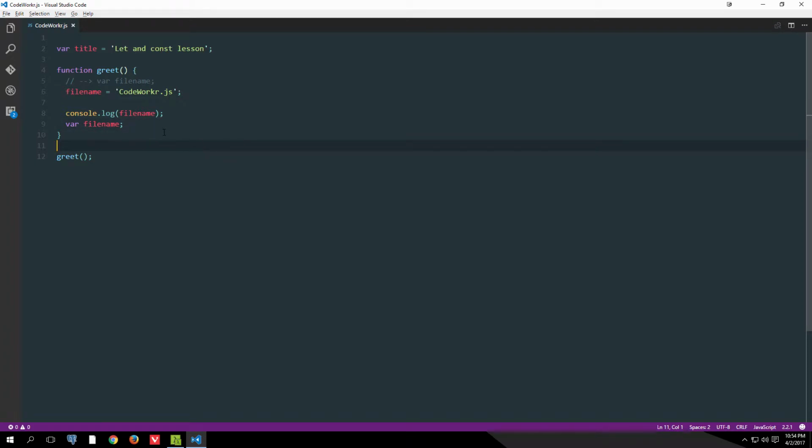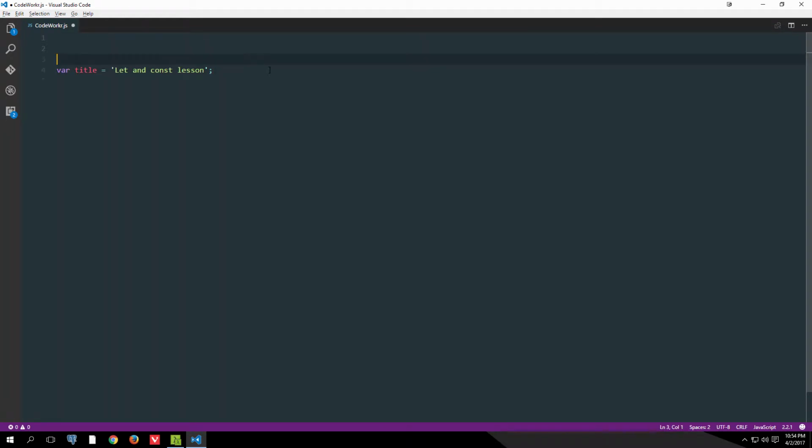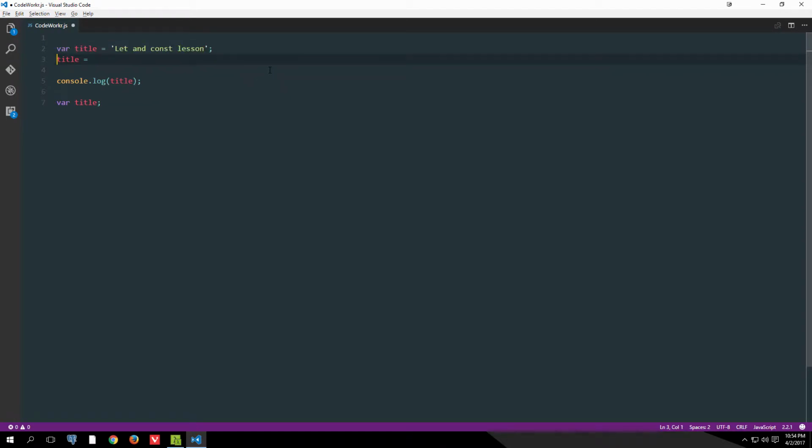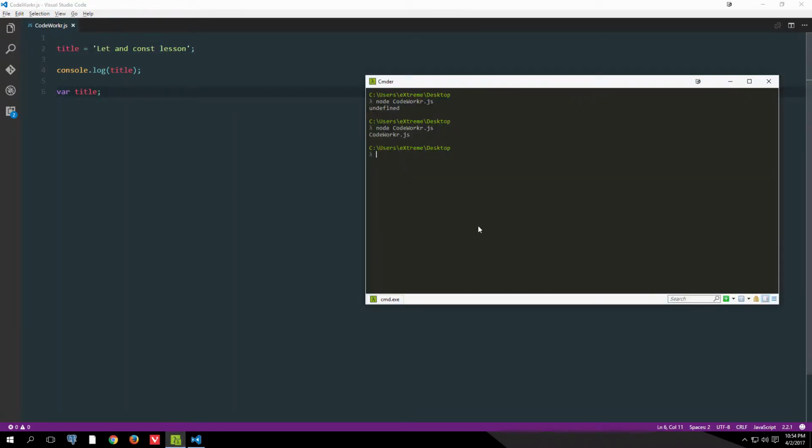Okay, that hoisting effect can also take place outside of any function. So let's make a similar thing over here. Let's say that we want to console.log a title that is declared below this line, and let's say that we remove this piece of text over here, and we say title equals that piece of text, but I want to get rid of this title. Okay, now if I try to run this again, you'll see that it works.